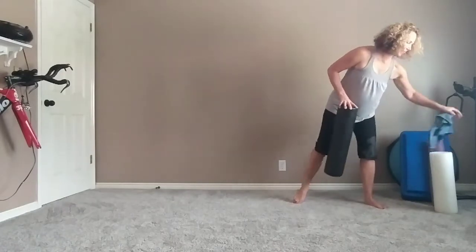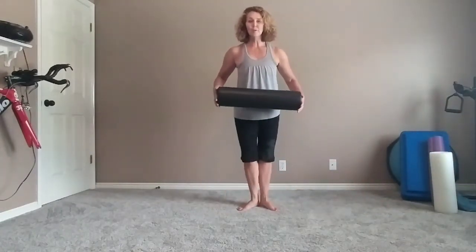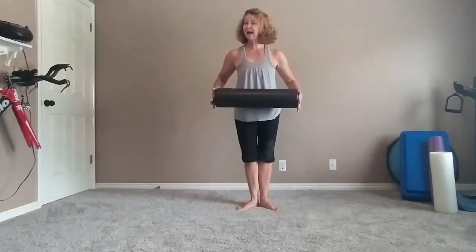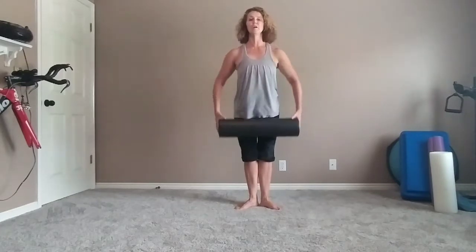Let's get started. We've got lots to do today. I'm not using a mat. I prefer the carpeted floor, but if you have a hard floor, use a mat. It works great. Take the arms down, engage, and take the foam roller high and low.